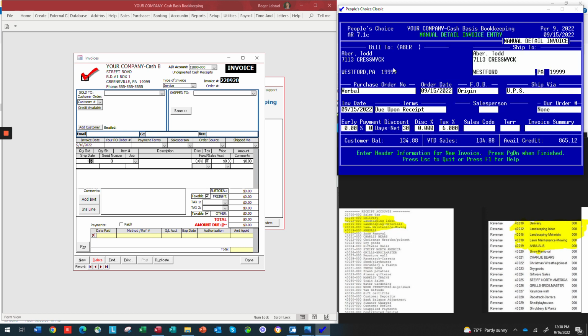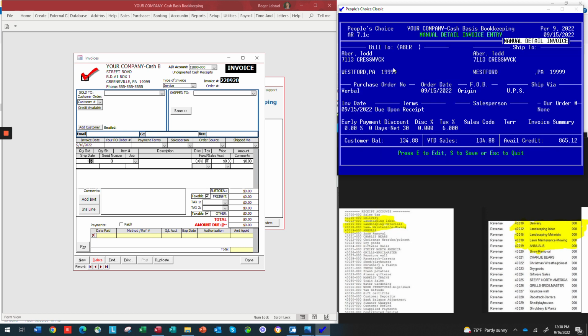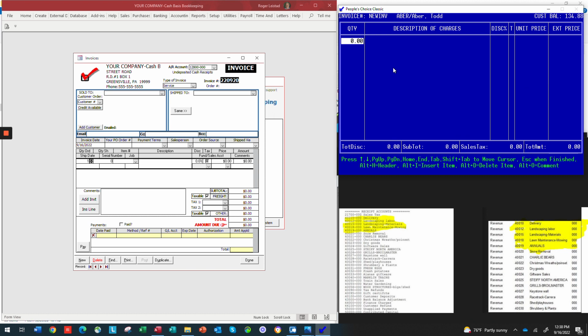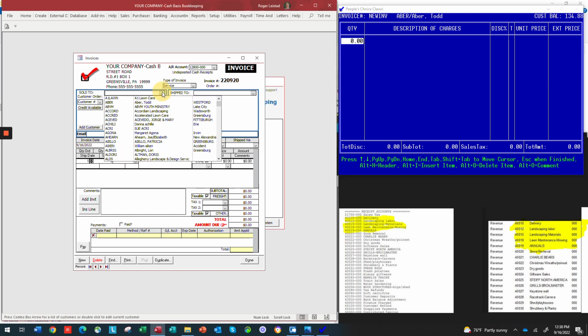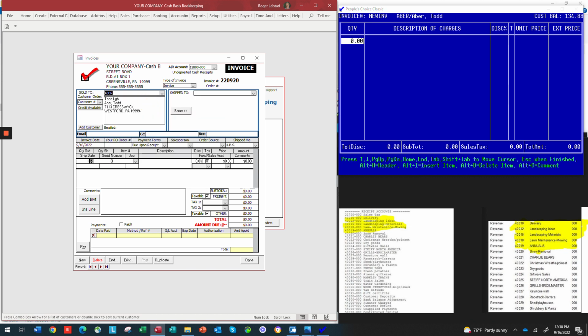Enter, page down, save. And so now we're to the same screen. Over here, we'll catch up by just adding these. So there are fewer keystrokes to get to this form versus getting to this form in the People's Choice Classic.